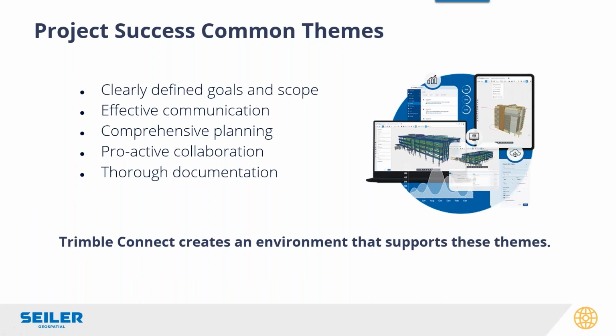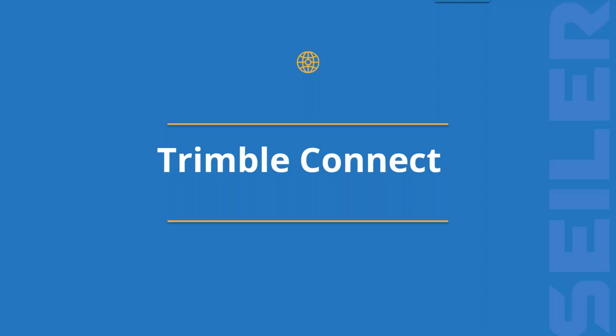And to bring this into Trimble Connect, Trimble Connect can create an environment that supports a lot of these themes. So Trimble can set the table. We can make things easier for you. We can make communication easy, especially within our software. People have to adhere to it, but we're setting the table for you with Trimble Connect and your software. All right, so let's get into Trimble Connect.